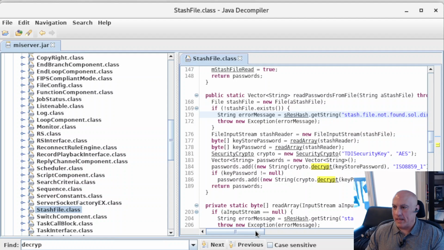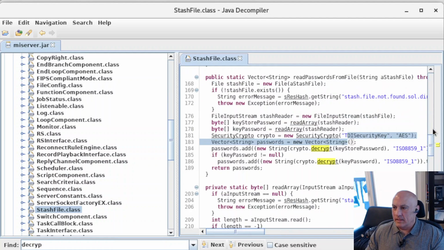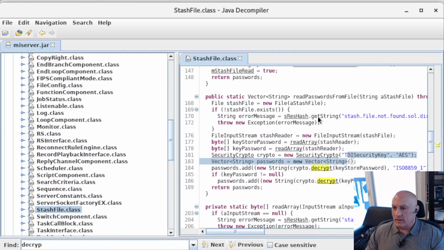And this read passwords from file method returns a vector. So this guy calls decrypt, and it looks like when it calls it, what do we have? New stash file, or file stash file equals new file a stash file.